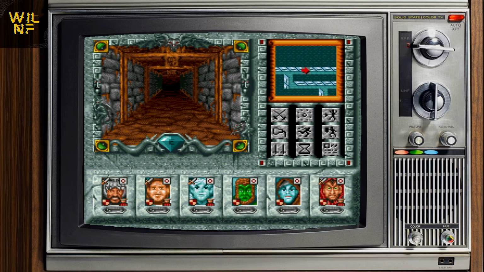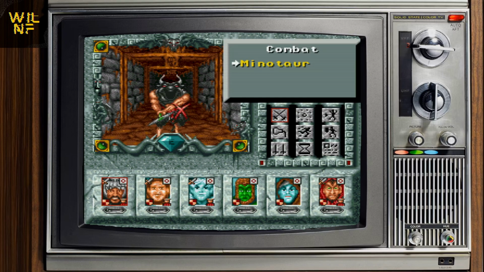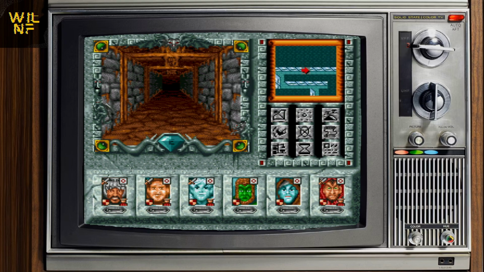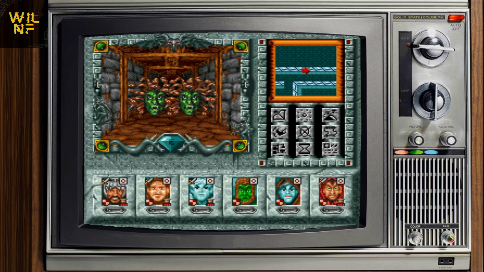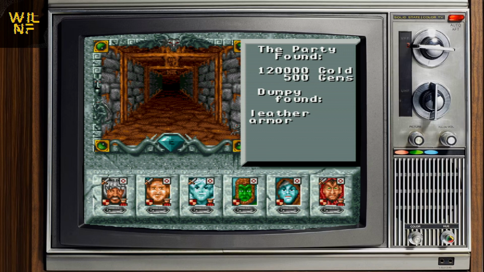It's two Minotaurs and then a Minotaur King. Yeah, I remember. This is the path. Every step you take is a Minotaur or something. Oh dear. Two Medusas? Okay, so we're resisting all the damage. That is very good.